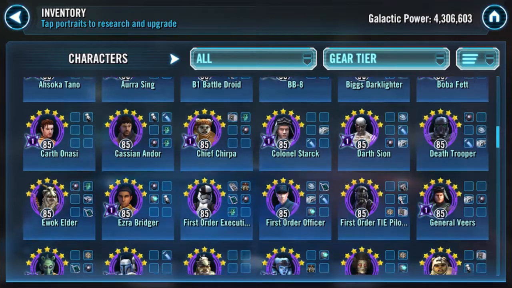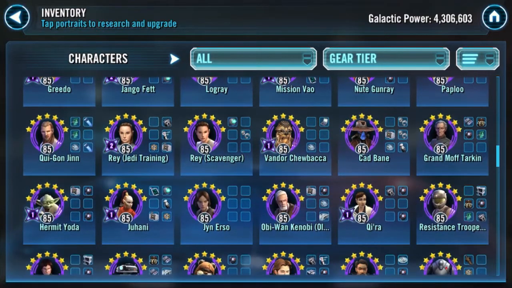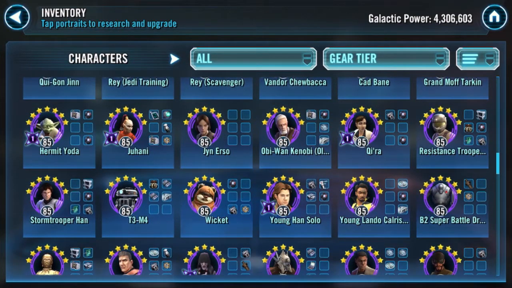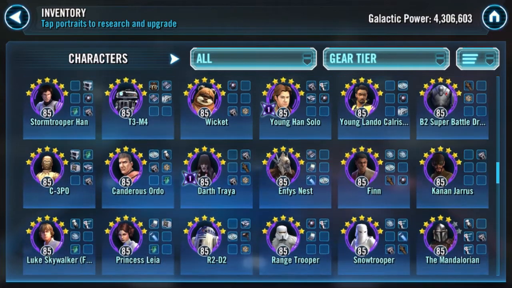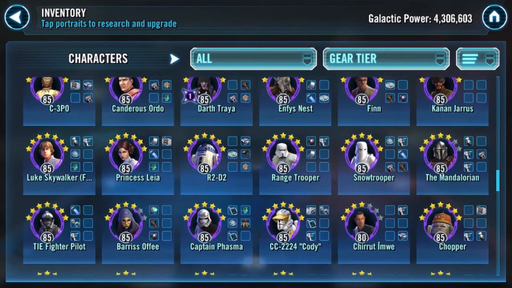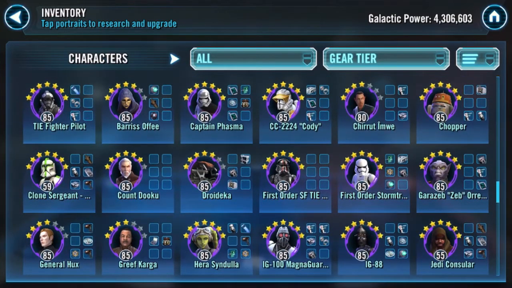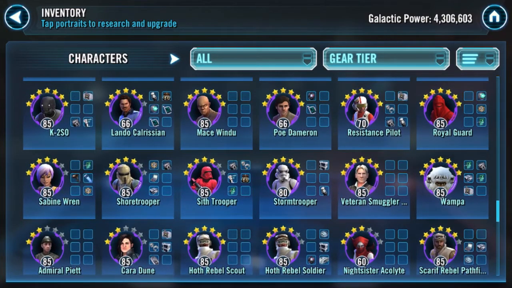You can see we've got some Imperial Troopers here with Stark and Veers. We're into the Gear 10s now. We've got Hermit Yoda here. This is where we're seeing some of Grievous's droids now in Gear 9. So even though Grievous is relicked, his droids are not highly geared. We've got Emphis Nest here at Gear 9. Mando is Gear 9. C-3PO is Gear 9. Down here at Gear 8, we've got Count Dooku and Droidica, Greef Karga and Hux. Magna Guard is Gear 8. And Wampa is here at Gear 8.